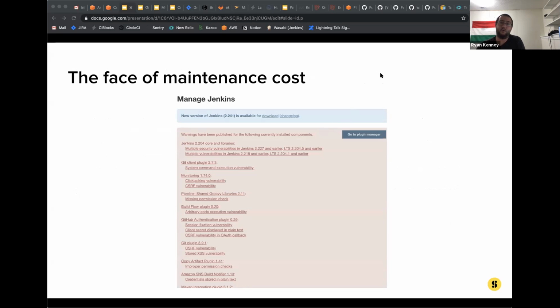Assume you do want to update one plugin so you can get some cool new feature. If you haven't been updating any of your plugins, maybe the new version of the plugin you want depends on an updated version of 3 others, and those 3 depend on 1 or 2 others. Soon you have to update everything. And updating a plugin is not hard. It's just updating a TXT file, but then you've got to test and make sure that you didn't break anything. So it's never just updating and remembering to do it. You have to do your due diligence when you update, because things will break.